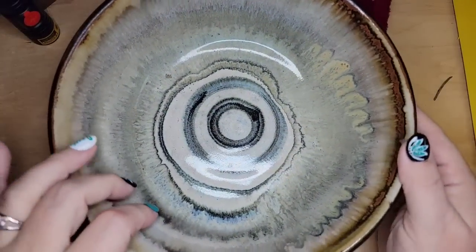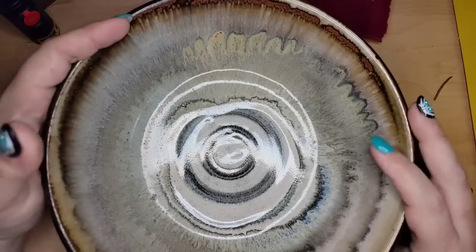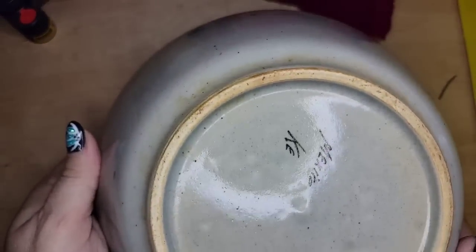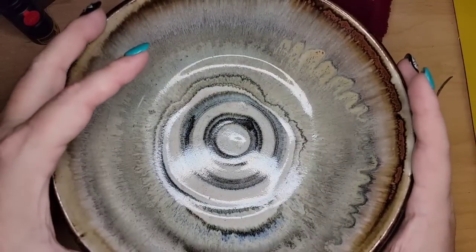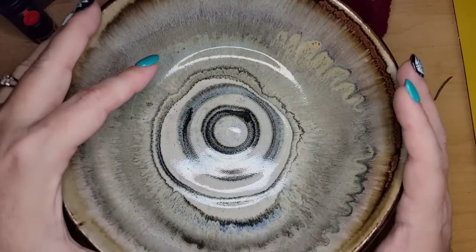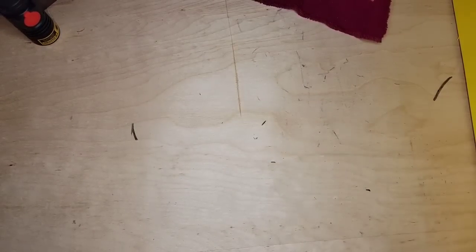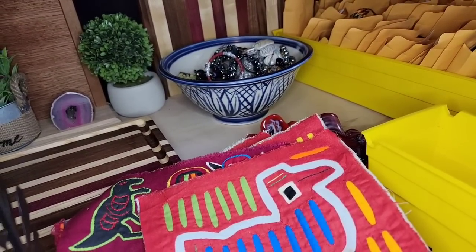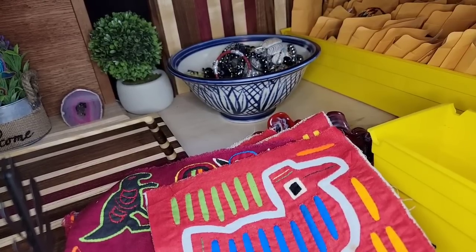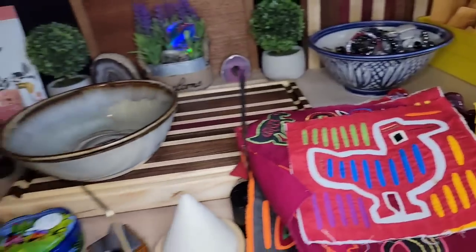Now I did not know — do you see this amazing pottery bowl? I shared it on Instagram and some people commented. This is Ken Edwards; if you see the KE marking there, Ken Edwards actually just passed away last year. This is Mexico. He normally does Talavera with birds and plants, but this is an amazing drip glaze. I don't think I'm going to sell this — I'll probably keep it. I love Ken Edwards and this is really rare. I'm going to use this as another free bowl on my Whatnot shows. If bids go to $10, you get a free item out of that bowl; if they go to $20, you get two free items. So now we'll have two bowls.